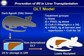We also wanted to know, if you block IR injury, if you could also decrease the allogeneic response and therefore decrease rejection. So in this group of experiments, we took a DA donor and put it into a Lewis recipient, an allogeneic combination, did the same type of orthotopic liver transplant, but because we did not use a fatty liver, we could store the liver for 24 hours. If you will recall, in the fatty grafts, they wouldn't last more than 4 hours. And we divided this into 4 groups. One, we didn't do anything to them. In the second, we gave only the selectin blockade. In the third, we blocked the immune system with cyclosporin. And in the fourth group, we blocked IR injury with selectin blockade and also gave low-dose immunosuppression.